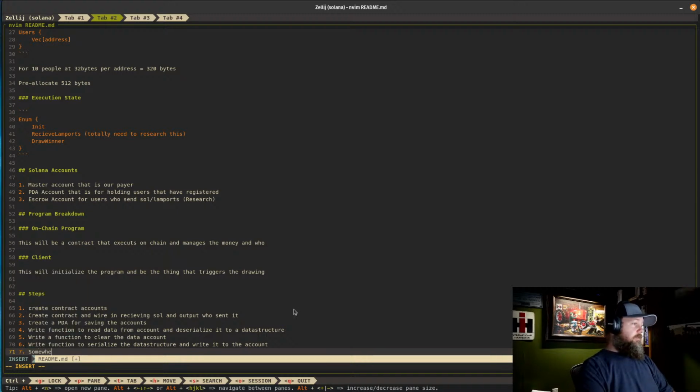7, write a function to get the account and save it to the data structure.